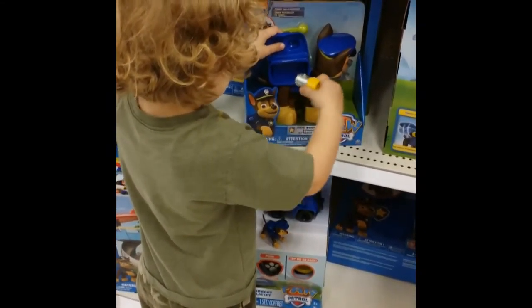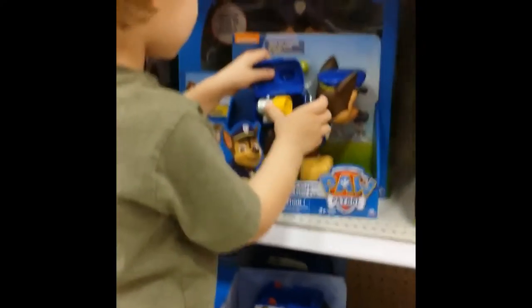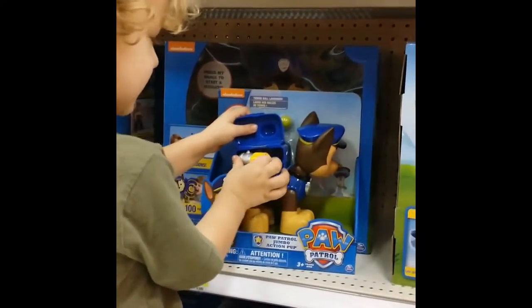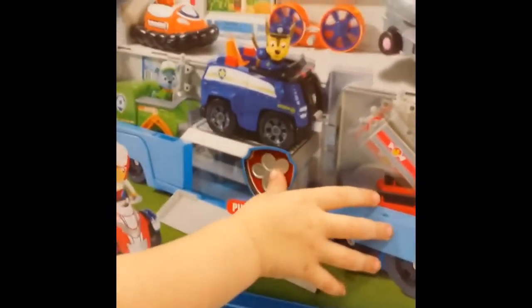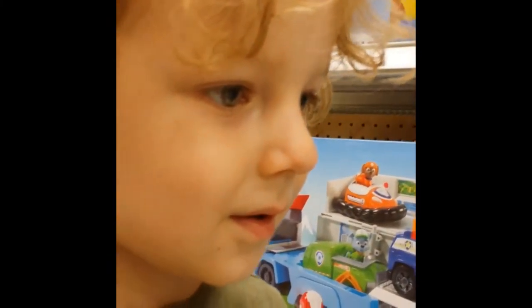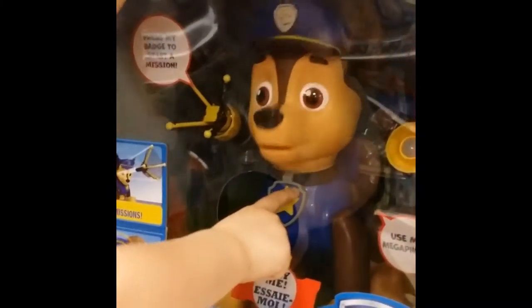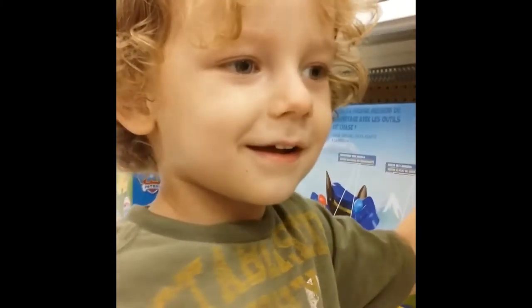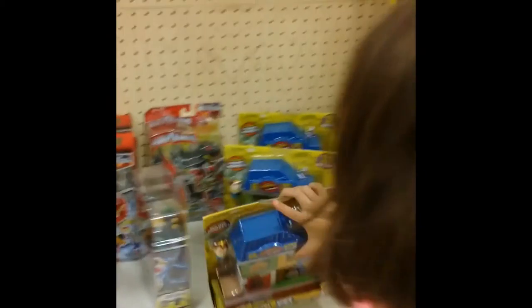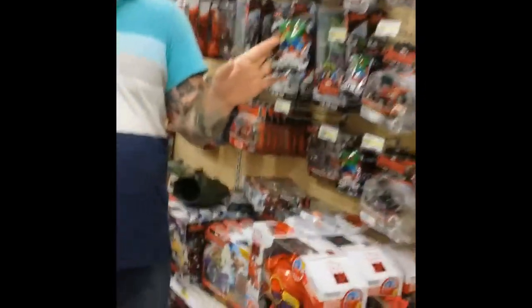Paw Patrol! What's he do? He shoots missiles. What is this? Cool. Oh, that's a cool set. Do that again. What's he do? Cute! You have those! Holy moly, they have Uggly Pets. Oh, cool!